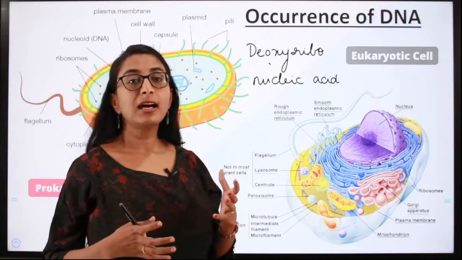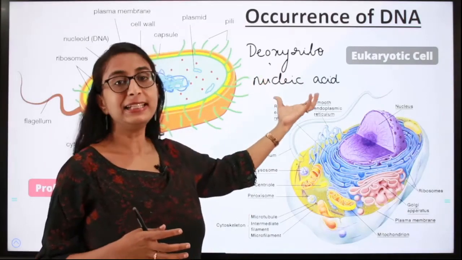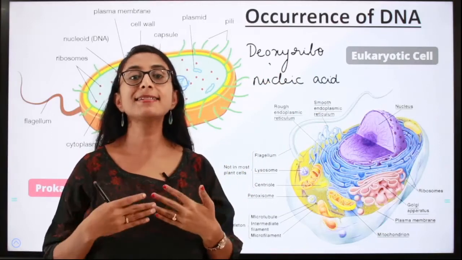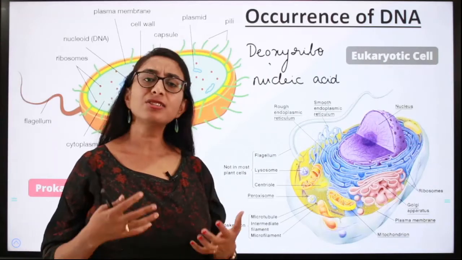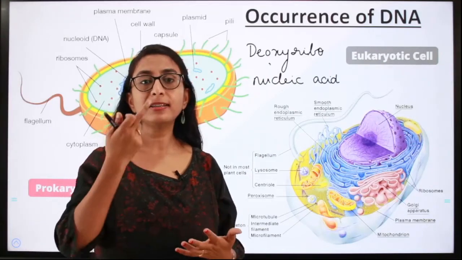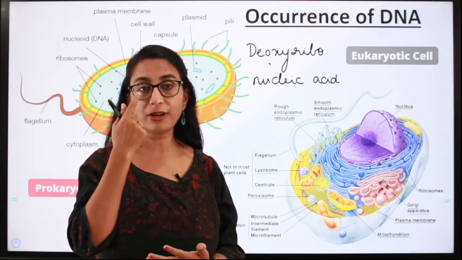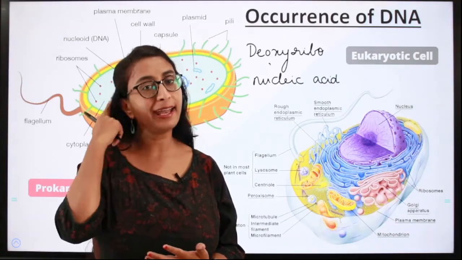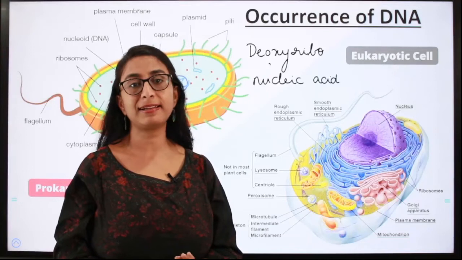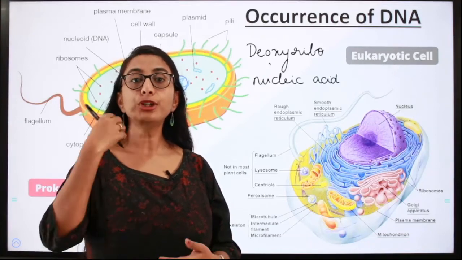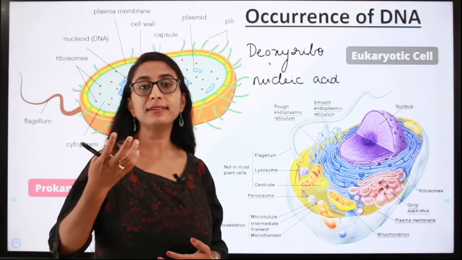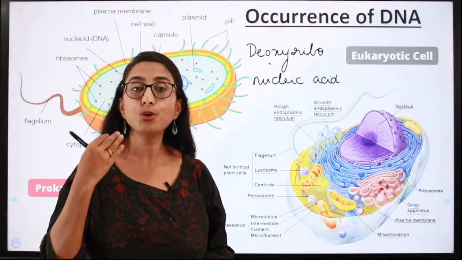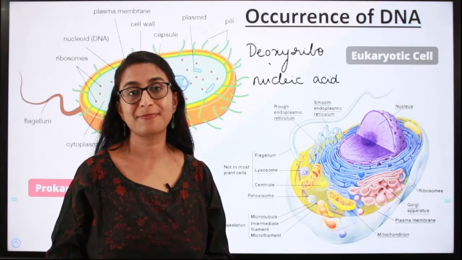The genes are present inside the DNA and it is the genes which are responsible for our characters or traits. Characters or traits can be very simple, like the shape of your eyes, the color of your eyes, the shape of your nose, ears, your skin color, hair texture. Any of these can be characters or traits. So your skin color, your eye color or the shape of your nose is determined by the genes which you inherited from your parents, isn't it?